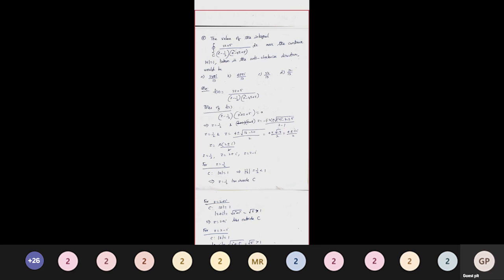Now next, we want to check which poles lie inside C. For those poles, we are going to find residues. So how to check whether a particular pole lies inside C or outside C? You just take the given circle equation. The circle equation given is modulus of z equals 1. Let us check whether the first pole lies inside C. Substitute the z value: modulus of 1 by 2 is 1 by 2. Compare with the radius given, which is 1. 1 by 2 is less than 1, the radius is bigger. So the pole z equals 1 by 2 lies inside C.